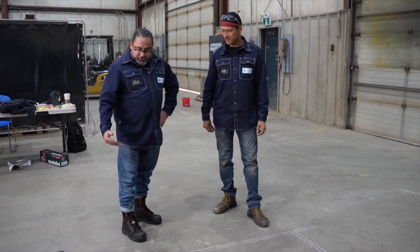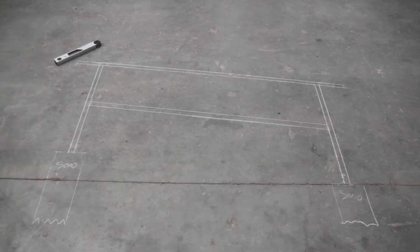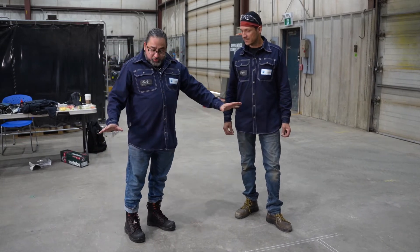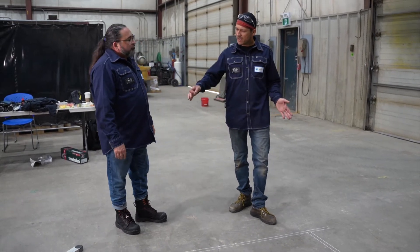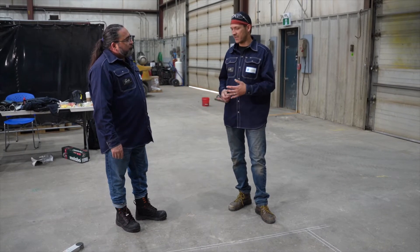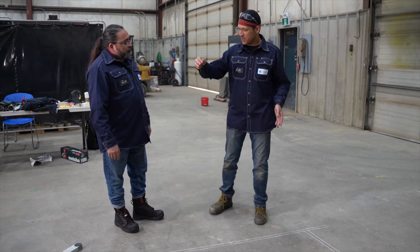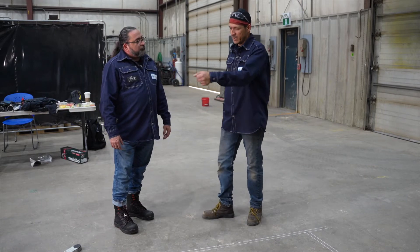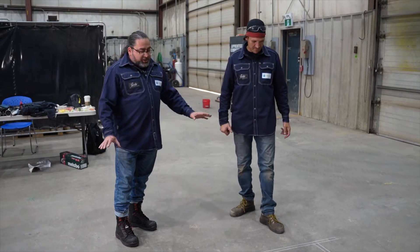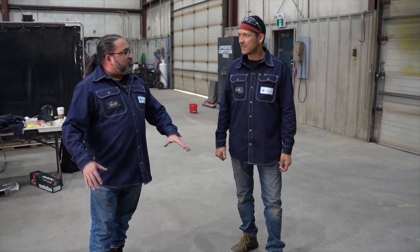What about the height — why 36 inches? 36 inches is a good height; it does actually meet codes, though you'd have to check in your area to make sure. And this overhang on the end — is that just for looks? We gave it an 8-inch overhang on each side. It kind of gives it a nice finish as opposed to squaring it off — the person using it has a little bit of a finished feel; it doesn't just drop off to nothing. But that's aesthetic, so it can be done however someone wants.